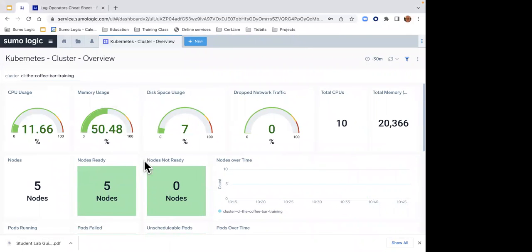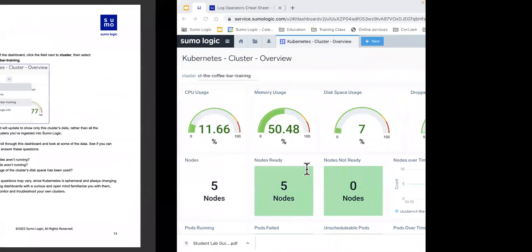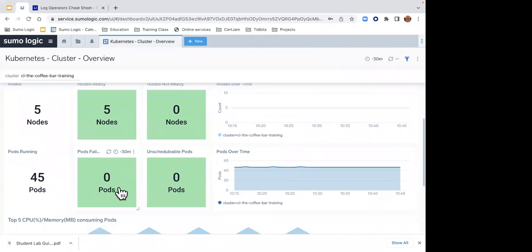It asks how many nodes are not running. There are some questions in here, right? How many nodes aren't running? How many pods aren't running? What percentage of cluster disk space has been used? Well, disk space usage is 7. There are no down nodes and no down pods. Everything's running great.